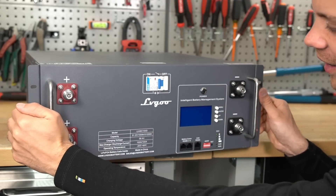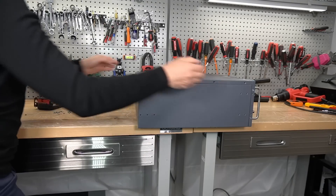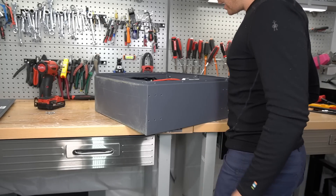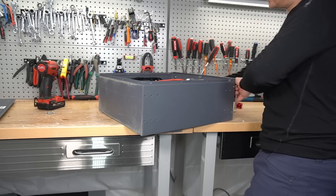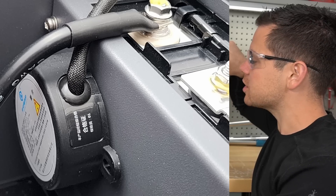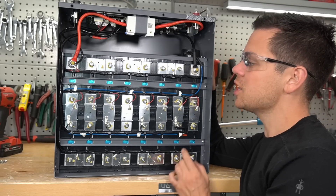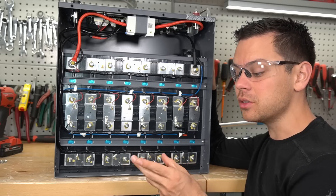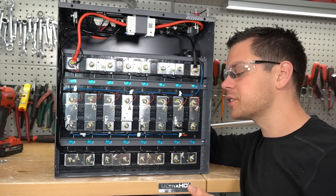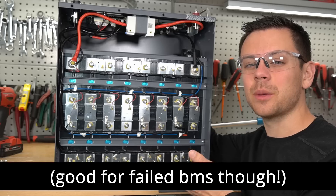I'm not sure I like the gray — it seems a little depressing. I've actually had this battery in my shop for a couple months now. This is kind of nice. First off, this has a fire arrester just like the new EG4 batteries, which means they're probably conforming to a UL standard. Jack Appear, SOK, and pretty much all the other ones do not have fire arresters. With lithium iron phosphate a fire arrester is pretty useless, but it's cool to see it there because we know they're conforming to some type of standard.